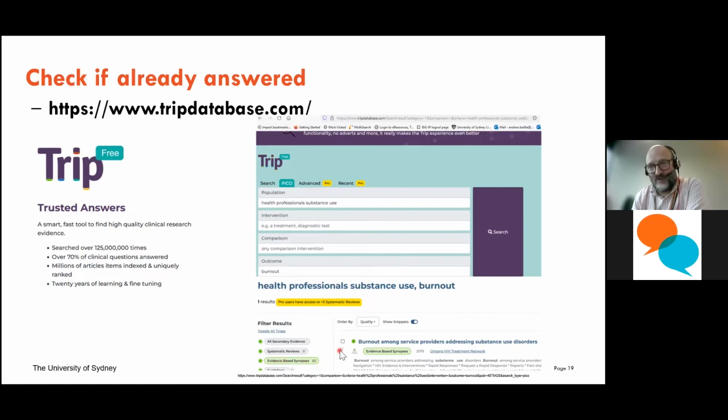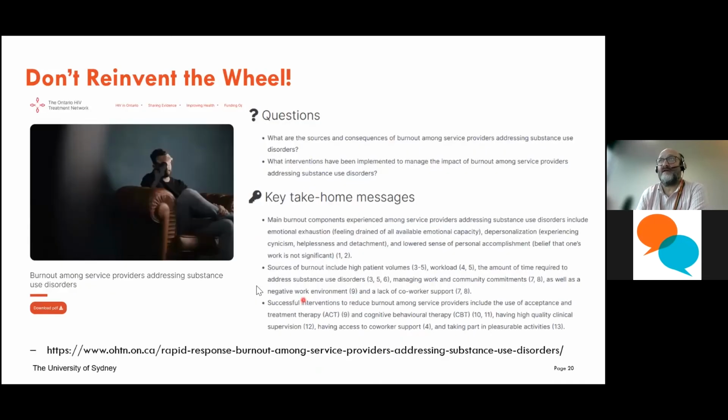So, in a way, has someone else done the hard work? An interesting review, an evidence-based synopsis from the Ontario HIV network, on burnout among service providers addressing substance use disorders. So I can click that link, and that's what happens here. They've told us the questions that they were looking for when they did their evidence-based synopsis. What are the sources and consequences of burnout among service providers addressing substance use disorders?